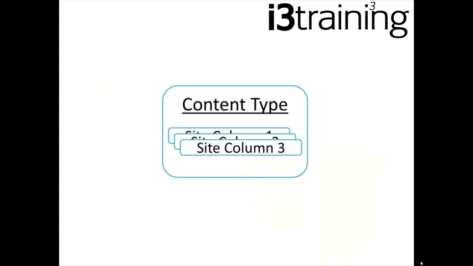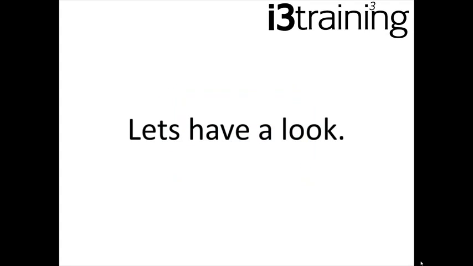So let's start with a content type. You guys are probably familiar with the concept of a content type, but I just want to explain it very briefly, and hopefully everybody will be on the same page. A content type is simply a container of site columns. Okay, so you can do a lot of things with content types. It's very important, but at the most simplistic definition, the easiest way I can explain it is it's a container of columns.